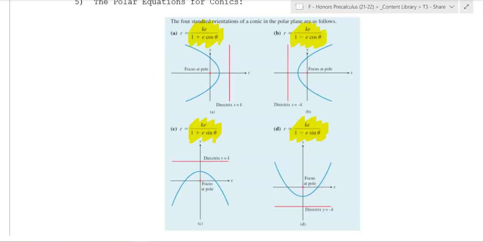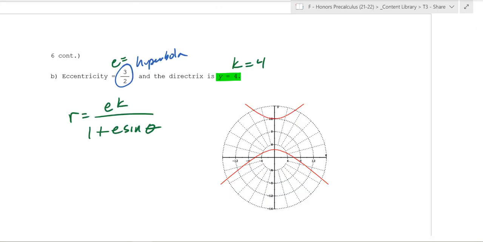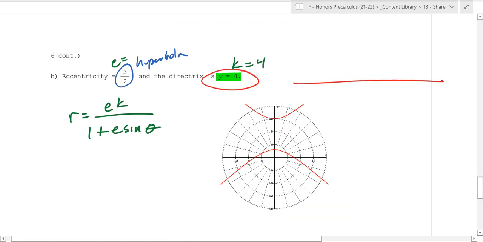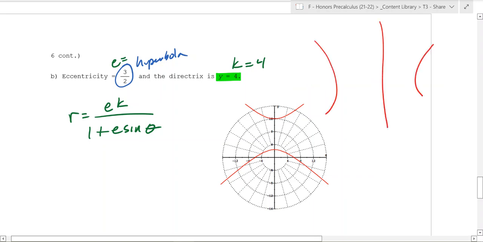This is where I need to go back and show you something. If it's up and down, there is one difference here. It becomes sine. If it's vertical, it becomes sine. Sorry, side to side is cosine. I forgot to mention that. And up and down is sine right there. So that's why it's 1 minus e sine theta. So if it's vertical, it's sine. If it's side to side, it's cosine. And the reason we know this one is vertical is because the directrix is y equals 4. So if the directrix is this, it's going to have to go up and down. If it's x equals something, the directrix is vertical, so it has to go side to side.